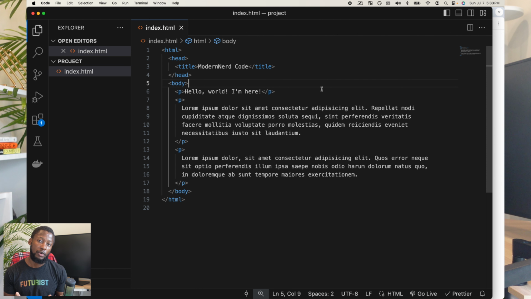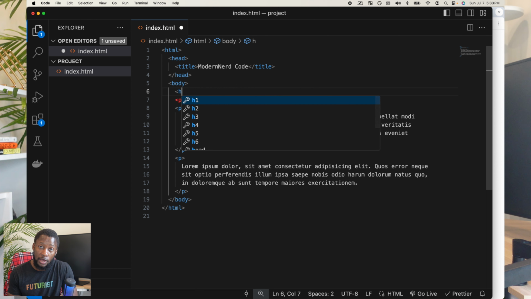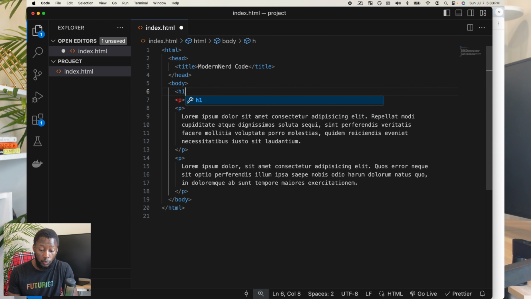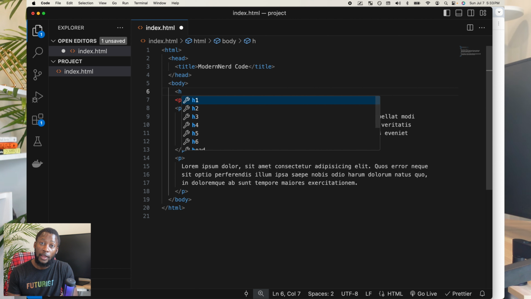So now what if we want to add a header to our document to introduce the website, to say, hey, welcome to my website? We can do that by creating a header tag. There are six different header tags. You can use an H1 or H2, H3, all the way to H6. The H1 is the largest and H6 is the smallest, and of course, everything else follows in between. So H1 is big, H2 is less big, and H3 and so on.